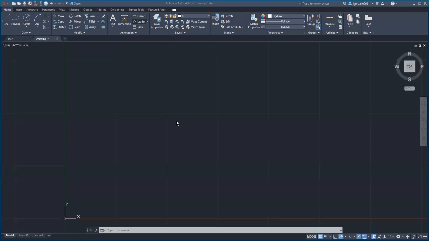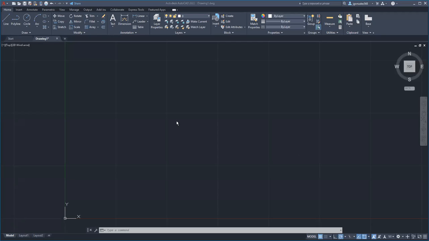All right, so today, the homework for chapter 4 is going to be the same type of stuff we use in chapter 7. It's going to be copy and array. So as long as you have those down already, this homework should be easy. But the main thing I want you to do is make a template today. So please follow along and create your template. That way you'll have a foundation every time you start your homework.